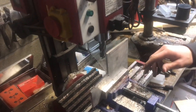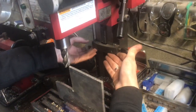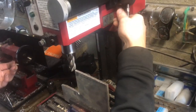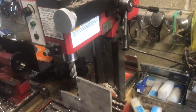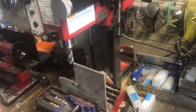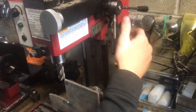Once I get closer to the final dimension, I'm going to really get it accurate. I'm going to put this at the level that I want it, and then we'll slide our stop in place. This is a Harbor Freight mill, and one of the problems it does have is the Z-axis sometimes will slide down. It's better if you put the lock in place and lock both at the same time.